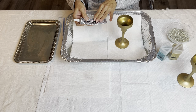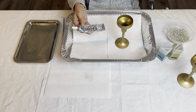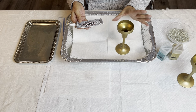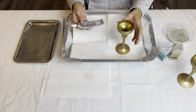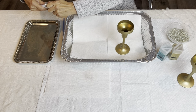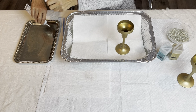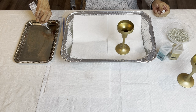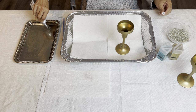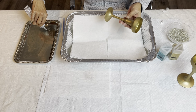It's not like an Elmer's glue or the liquid glass that I use, because this, of course, is going to have to sit up straight to dry. And if I'm using something too runny, it's going to pull all my crushed glass down, and I don't want that. But I do want a strong glue, and E6000 is, I think, going to be thick enough. It's not a runny glue, so I'm hoping that it's going to stay put where I place it on here.